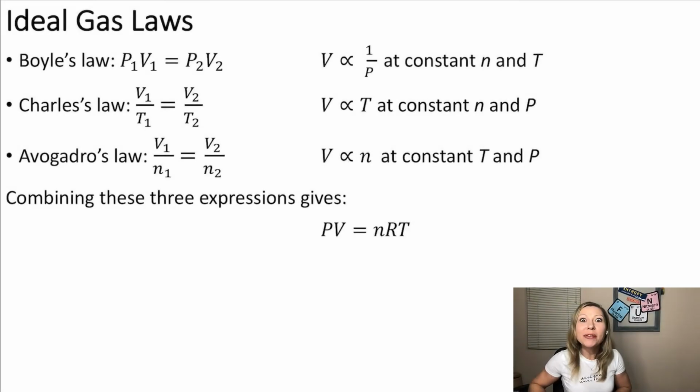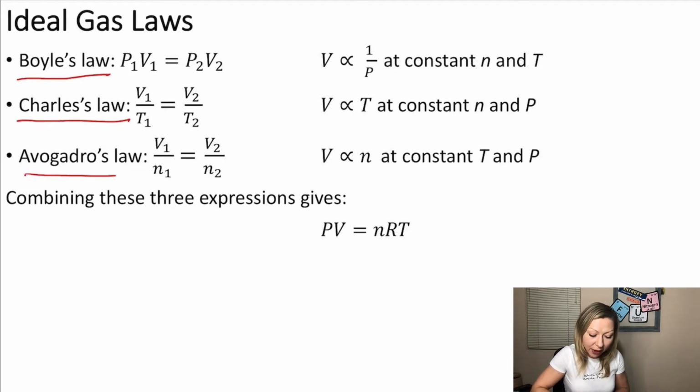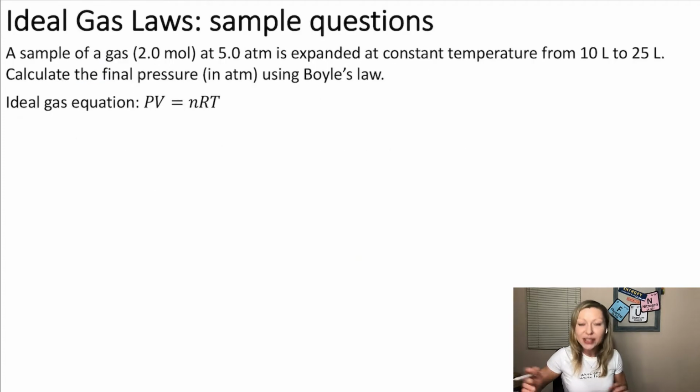Hello guys, in the previous video I derived the ideal gas equation and I told you about Boyle's law, Charles' law and Avogadro's law. Those are the ideal gas laws. However, I also told you that you do not have to memorize those. It's enough to know the ideal gas equation. So let's use that and look at a couple of examples. How can you derive any of the gas laws?